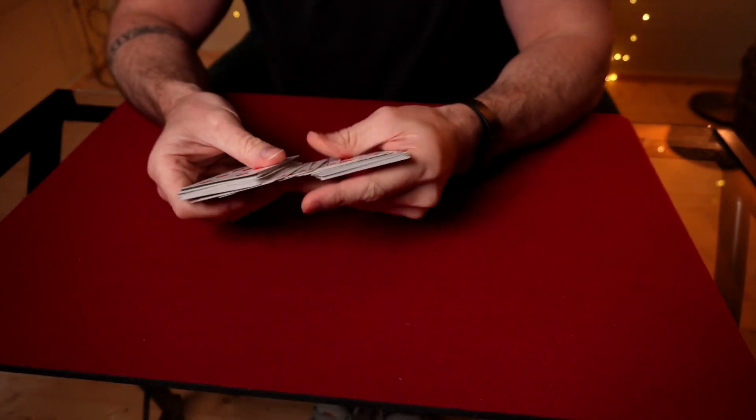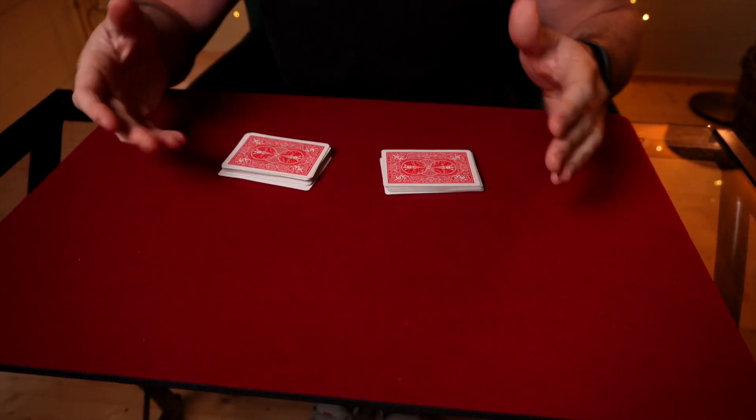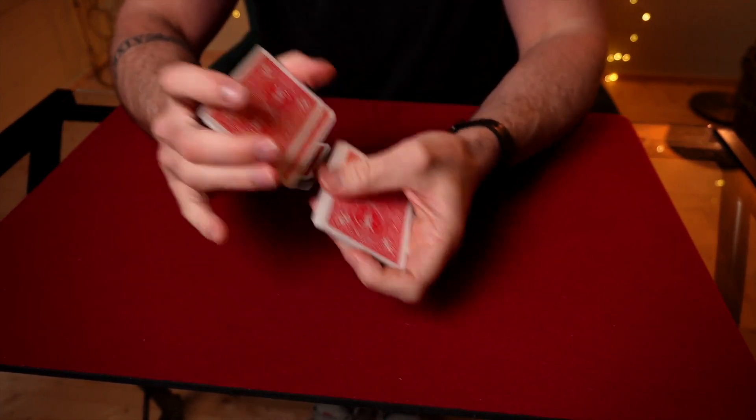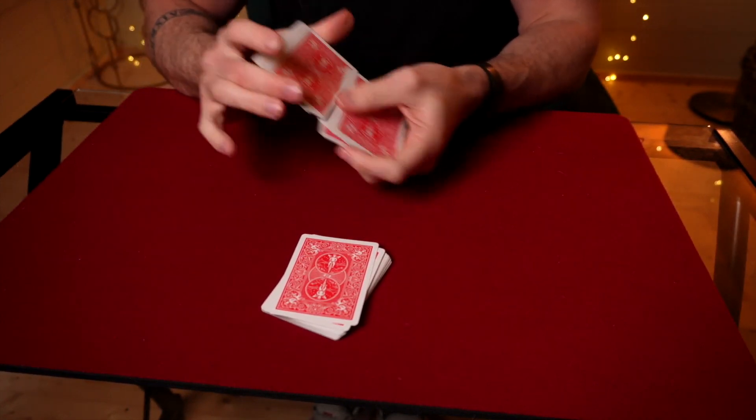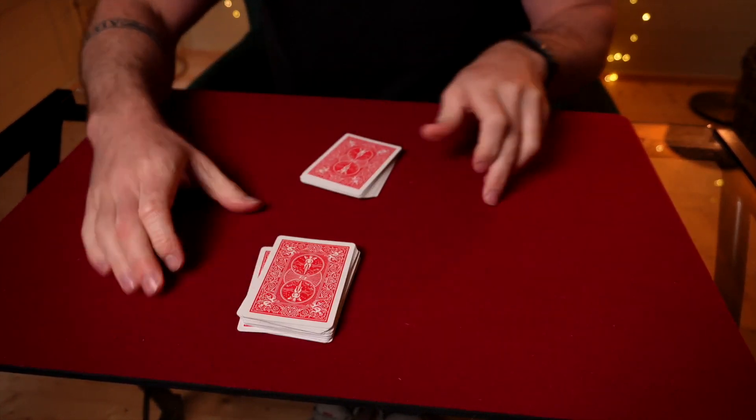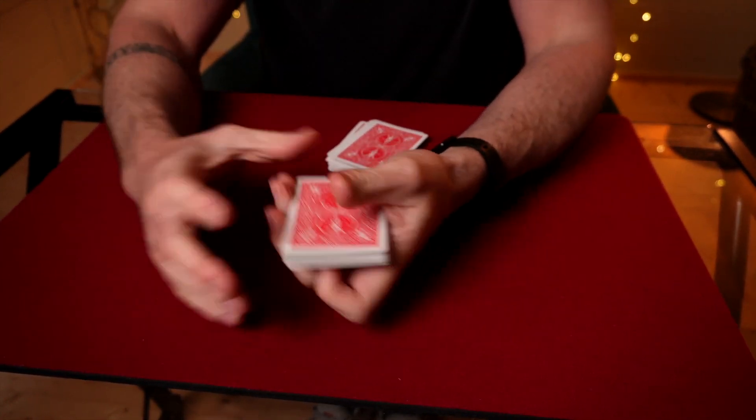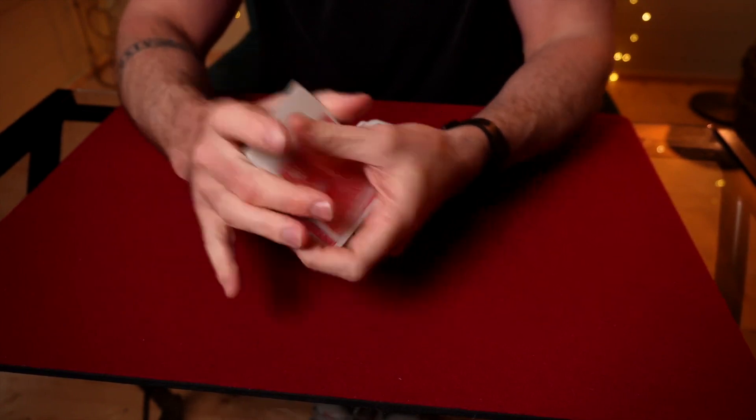You're going to take about half the cards, divide them in half and give the spectator the choice of either pile. Say they choose this pile, they're going to mix these cards. Meanwhile, while they're mixing those cards, you mix these cards. And then in the end you swap. If you've got more than one person, you can hand these out and have multiple people shuffle these cards. It's absolutely fine.